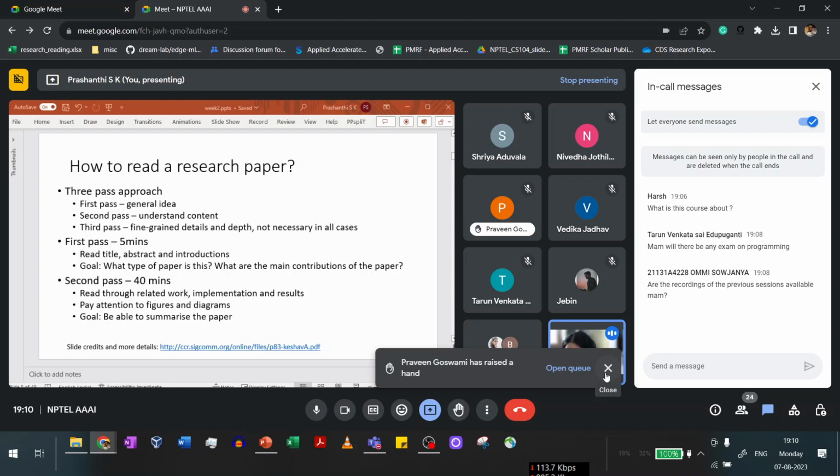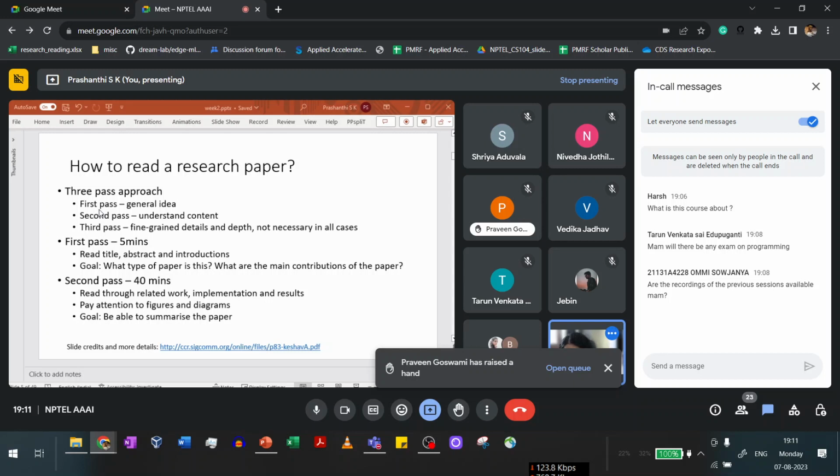So we'll continue. With a research paper, you might need to take more of an iterative approach where you read it in iterations. This is a very famous approach, and the link to this is also given in the slide, so you can go and look at it later. The idea is that you read it a maximum of 3 times.